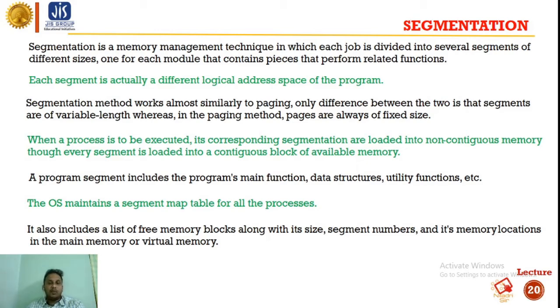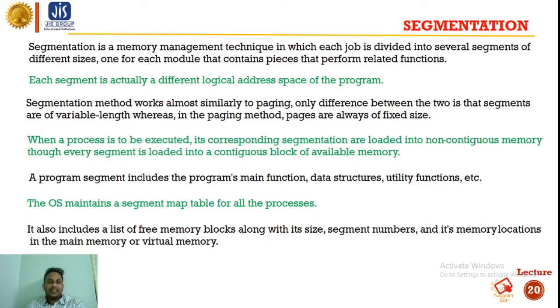Segmentation method works almost similarly to paging. The only difference between the two is that segments are of variable length, whereas in the paging method, pages are always of fixed size. When a process is to be executed, its corresponding segments are loaded into non-contiguous memory, though every segment is loaded into a contiguous block of available memory. A program segment includes the program main function, data structures, utility functions, etc.